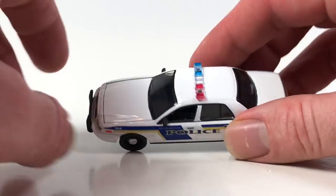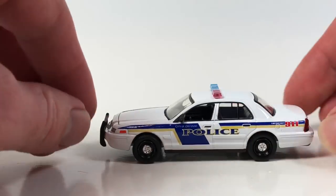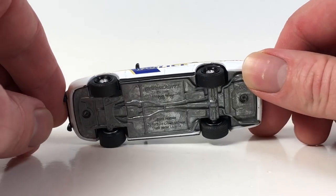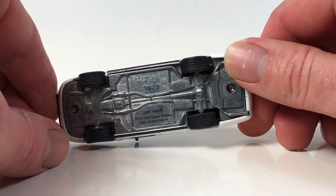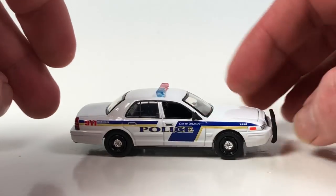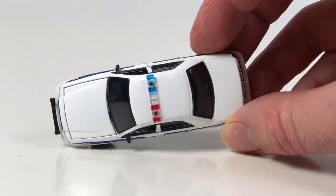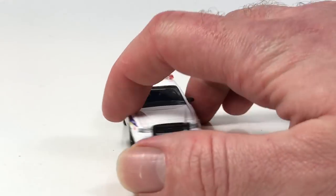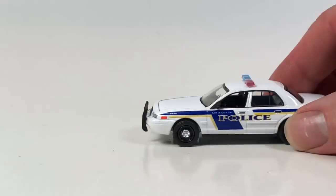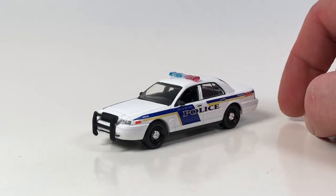They've got a light bar of course, and they also have opening hoods — kind of hard to open, I don't want to knock off the light bar. It is number 878 out of however many they made. They've definitely been doing the Hot Pursuit Series for a long time; it is a popular series from Green Light. My buddy Angel tries to collect them all and he drives a Crown Vic, so he'd definitely dig this one. It's a really great example of this casting, glad this is the one I picked.